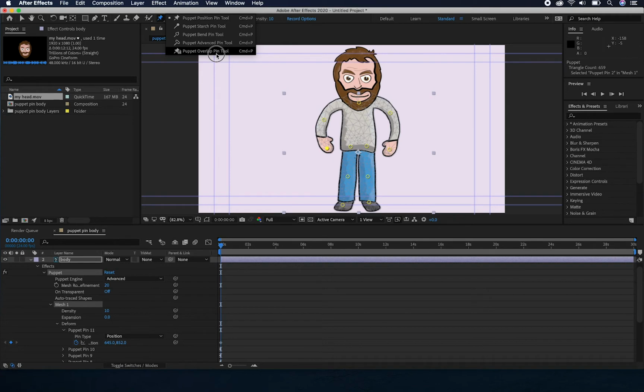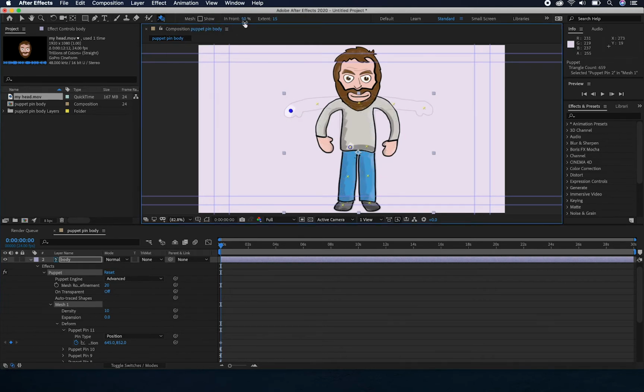Depending on which version of After Effects you're using, you will find either all the ones that are here or slightly fewer. In particular, the starch pin tool, which is used for keeping areas static, and the puppet overlap pin tool, which, as I said, you choose a particular pin, and then up here you choose what percentage it is to the front or to the back of your graphic. So you can go along and set those if you like. You would set the hand to a higher value than down the body here, and it should then appear above the graphic. I'm not going to go into doing that.